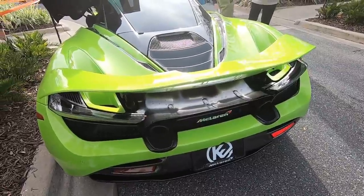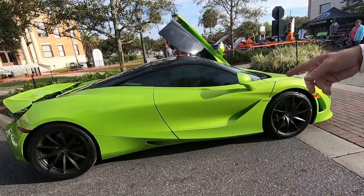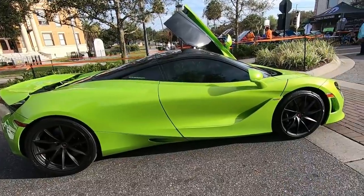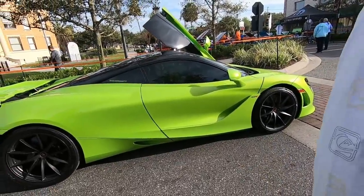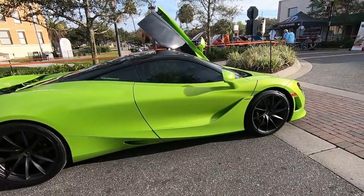Is that how much they are? Oh yeah. $400,000 for this thing? This car, that's a Miami car, Fort Lauderdale. That don't belong up here. Because I'm sure you'd see them all over the place in Miami. That's what I was saying. Oh, that's a dime a dozen, you know, them guys.